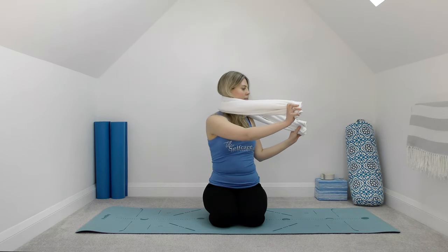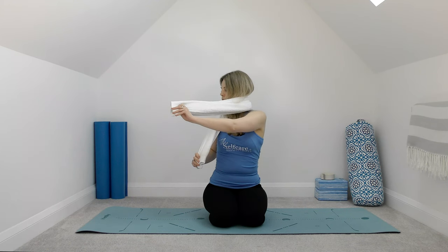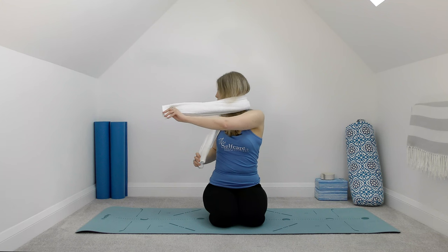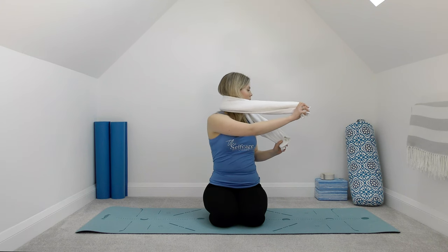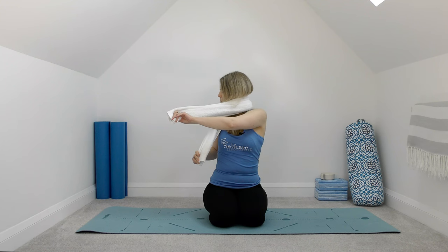Breathe out to turn the head. And finish on the opposite side to where you started. Come back to center. Now take the towel over your right shoulder, to the top of your right shoulder. Loop it around and hold it with the opposite hand. And imagine using this towel to pull the shoulder away from your ear on this right side.